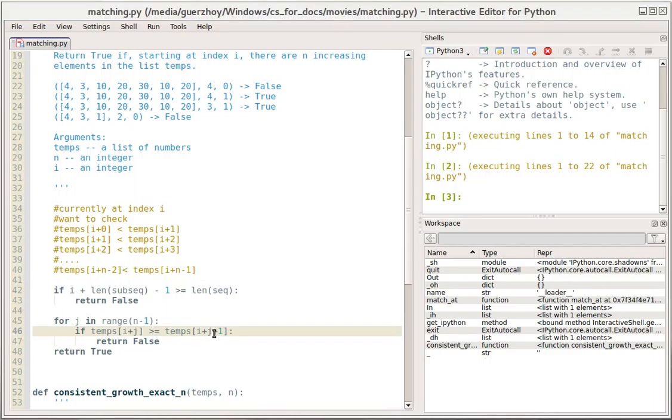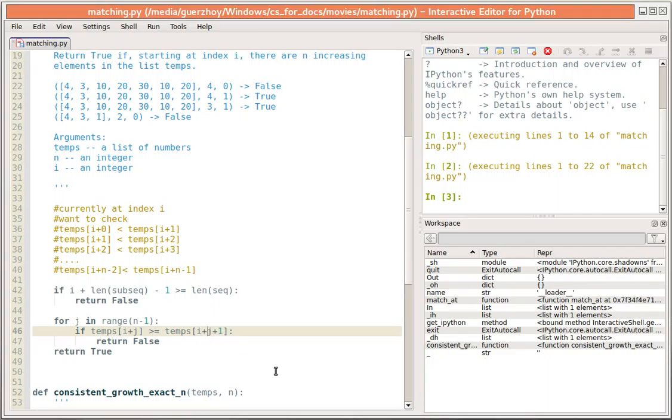It's going to be I plus j plus 1, where j is equal to this number, n minus 1, minus 1 again. So the largest element is going to be I plus n minus 1 minus 1 plus 1, or just I plus n minus 1.